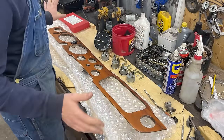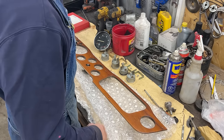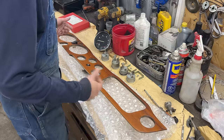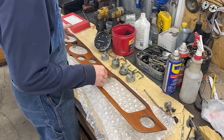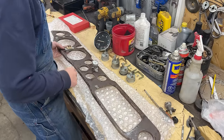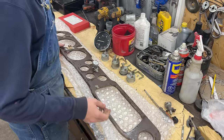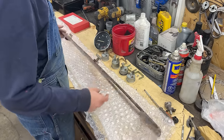I filmed a 10-minute clip before I realized my microphone was off, so instead of trying to do a voiceover after four hours I'm going to reshoot it. The only thing is I've already installed these switches here, so that's the one thing I won't be showing you how I did.